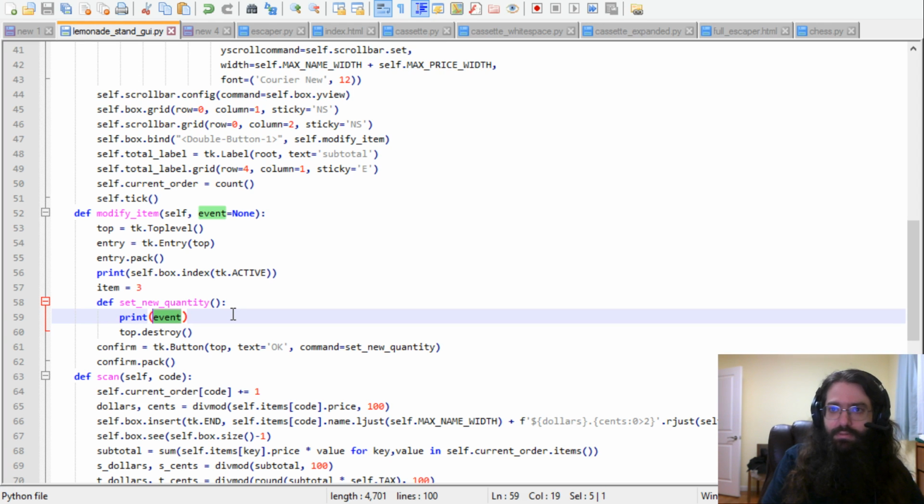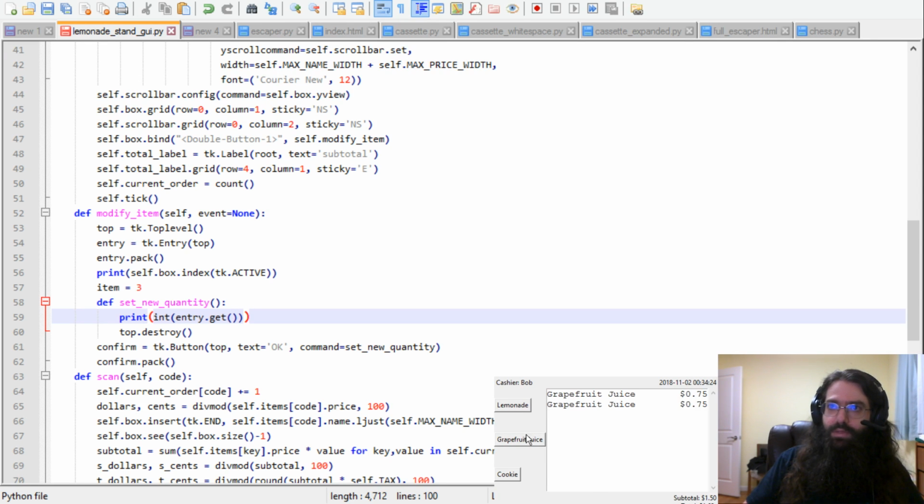Not the event. We want entry.get. I'm just going to wrap it in an int, because it's the number of whatever item that we want. What did that actually look like? Let me add a thing. Just says this.